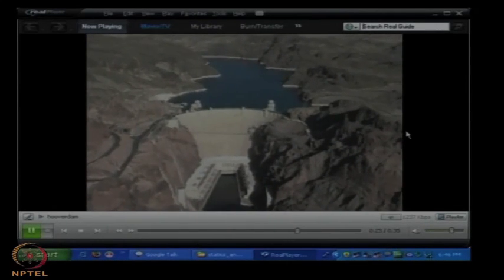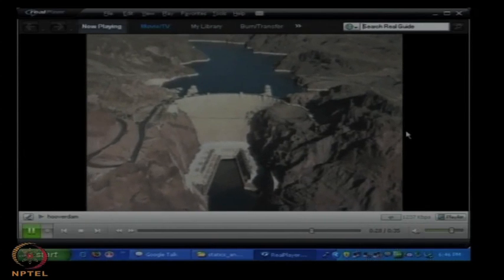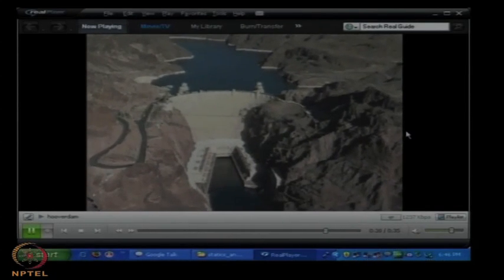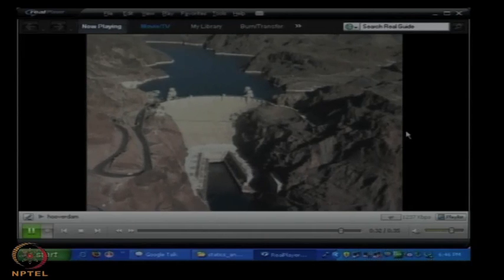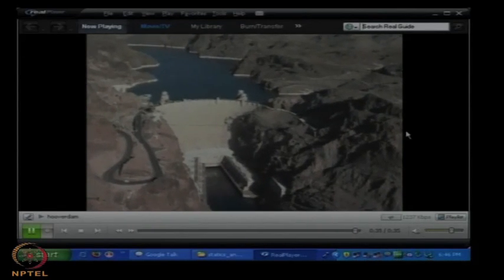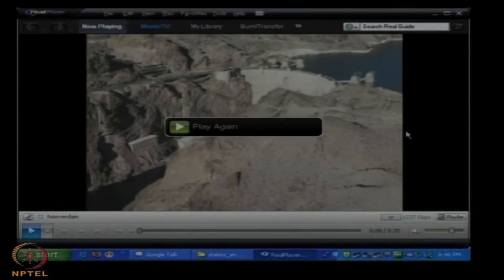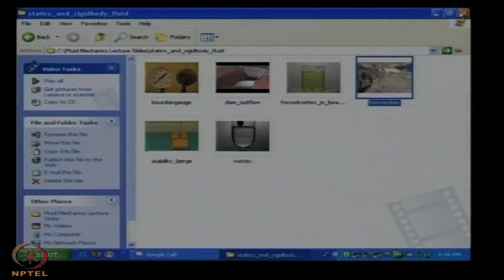So, you can see the shape of the so called dam. It is not really a plain surface, but it is a curved surface. It is like an arch type, and there are fluids at different ends, and it is important to calculate the resultant force that is there. So, that is the motivation behind solving such a problem, that it gives you a clue of how to design maybe dams or sluice gates, across which you have different fluid elements which are exerting forces.